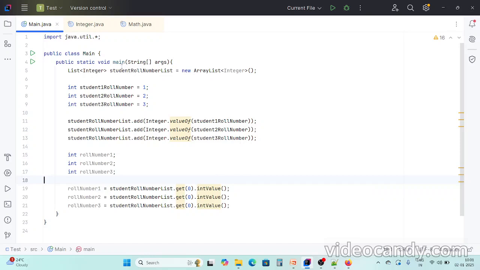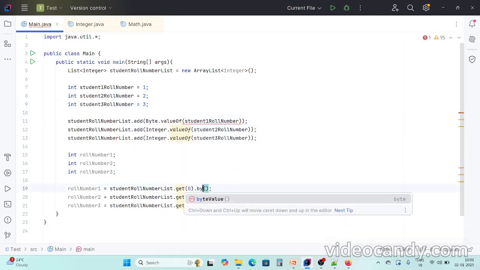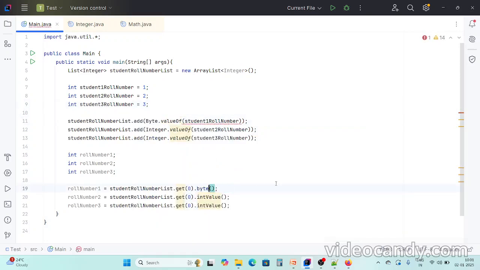I'm showing it only for Integer, but this works the same for other data types as well. Like you can use Byte.valueOf, and if it is a byte value, you have to use byteValue. So it works similarly for other primitive data types as well. Okay, now your use case is solved.